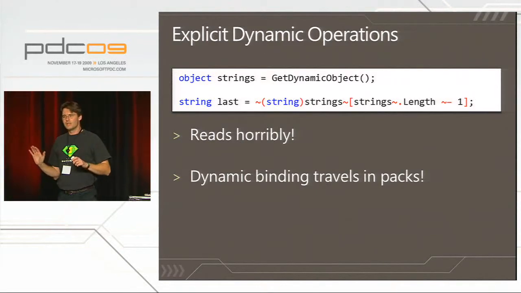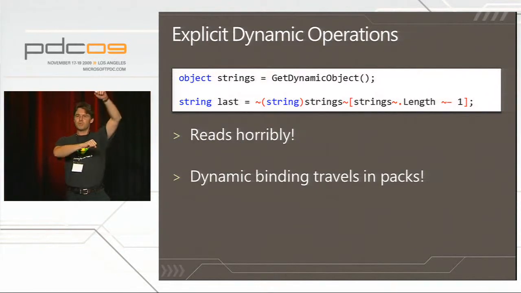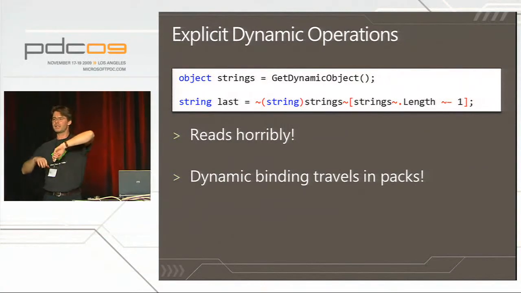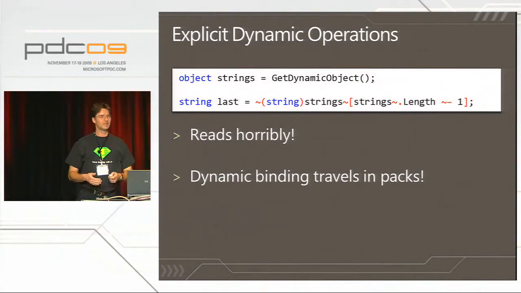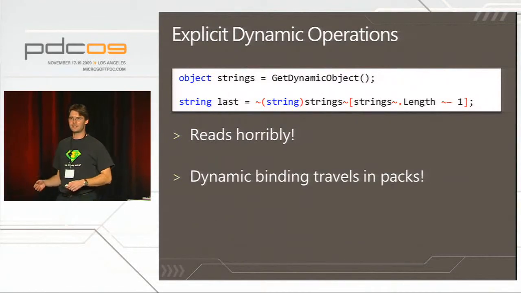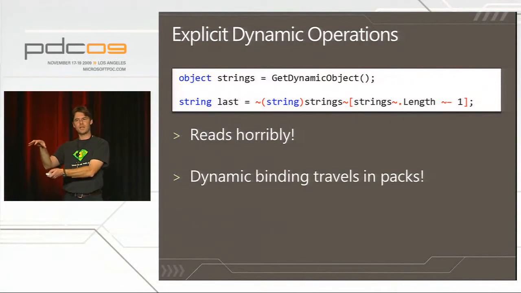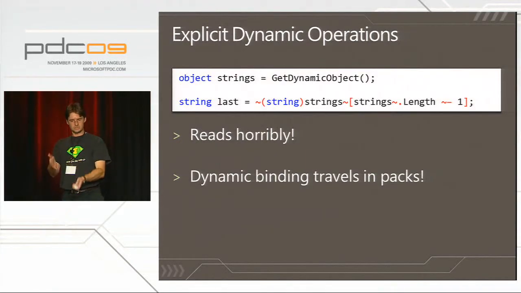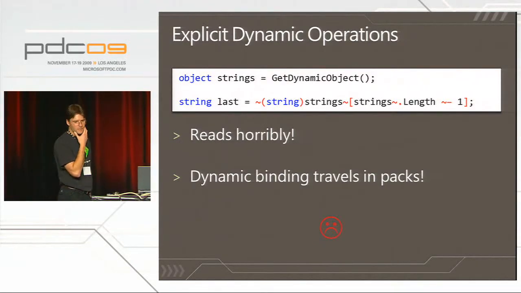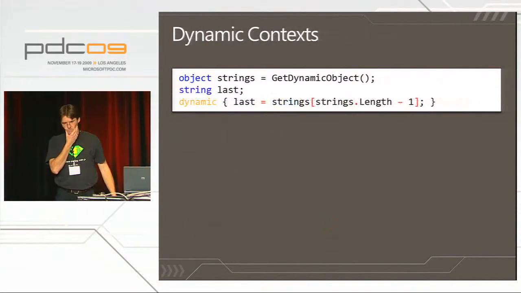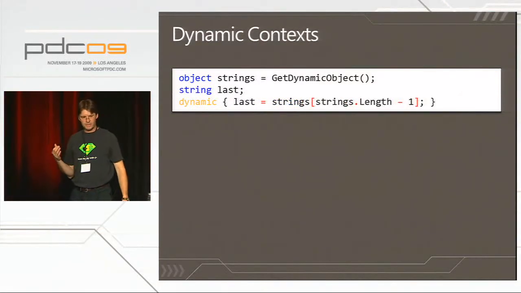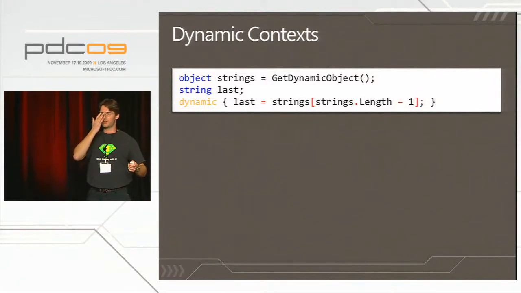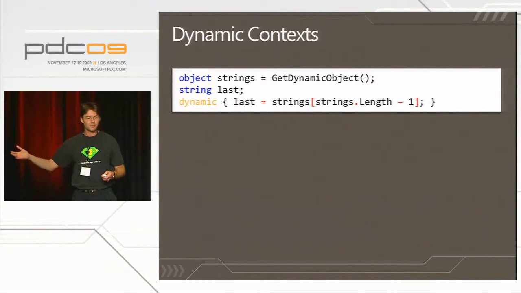And so that gave us the idea, maybe we should just wrap up those bunches of dynamic, put them all in a context of sorts, like we do with unsafe code. Let's wrap it up and put it to the side, and people can see here be dragons, and we're not saying where the dragons be, but you know, they're in there. So that would look something like this. We have a dynamic context, like unchecked or unsafe or something like that. And inside, we can do the dynamic things, and everything we do in there is dynamic.